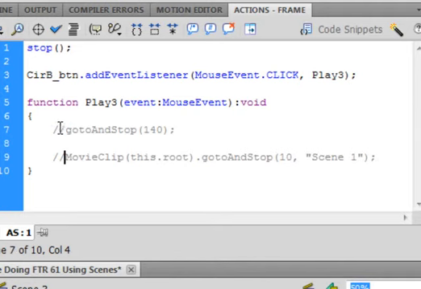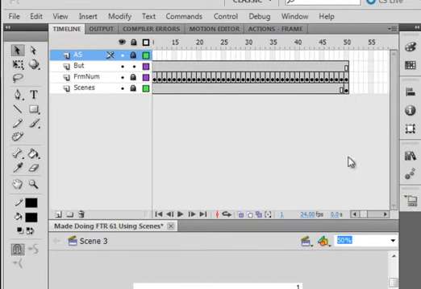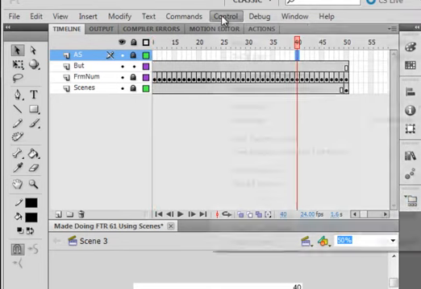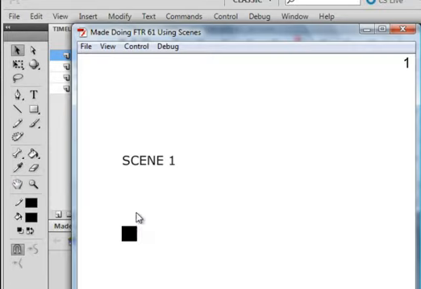And first of all, let's get rid of those. Let's say gotoAndStop frame 40. So if it's 50 frames long, it's going to go up to frame 40 here and stop. So let's see if that works first of all. I click this. This takes me to that frame 1 on scene 3. Now this one should take me to frame 40.